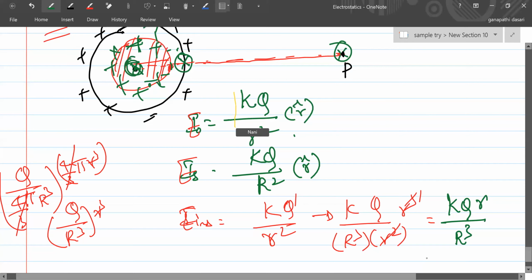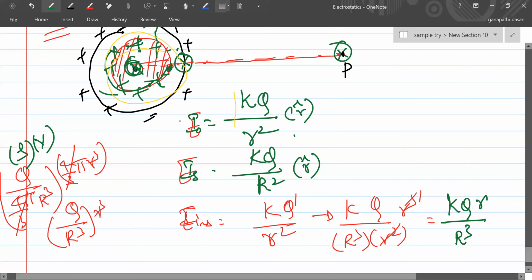And this is the whole charge Q divided by 4/3 pi R cube. This will be the density. Density into volume I am finding out to get the effective charge inside that particular volume. If this is charge density, then charge density into volume will give the charge. So that Q charge is present inside this point, effectively. And the outside charge, you can consider that force to be negligible. You can neglect that force.